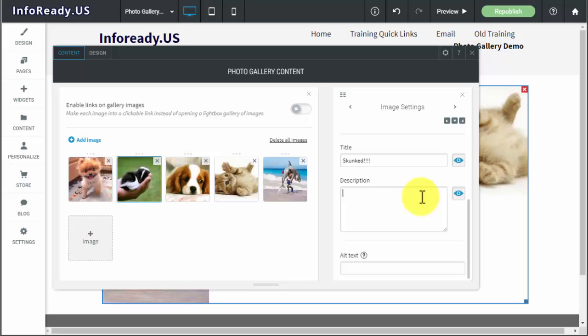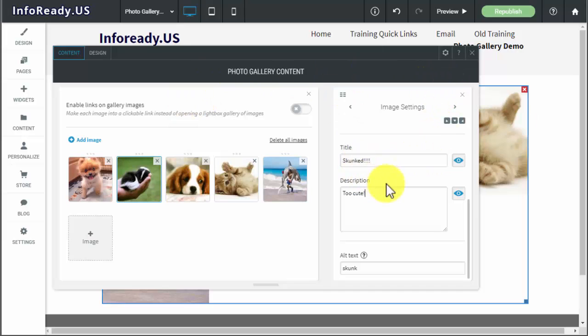And even if you have something typed in, you could uncheck that or untoggle that eye. So if I untoggle it, you see it has a little X, and see how it's grayed out, then this description won't show up. I'll leave it on for now.